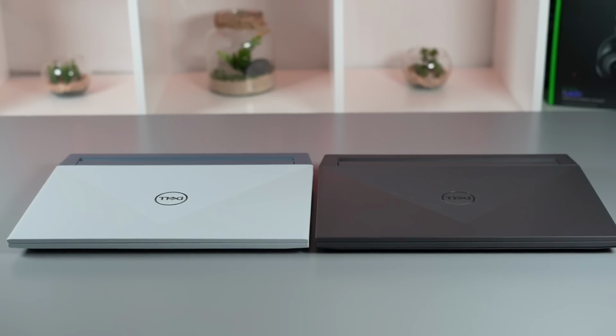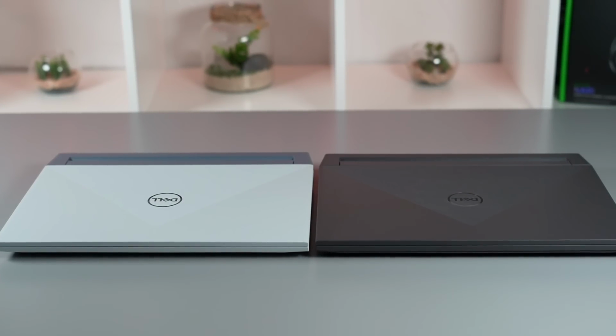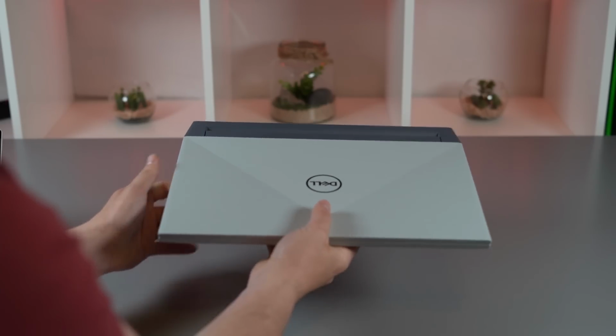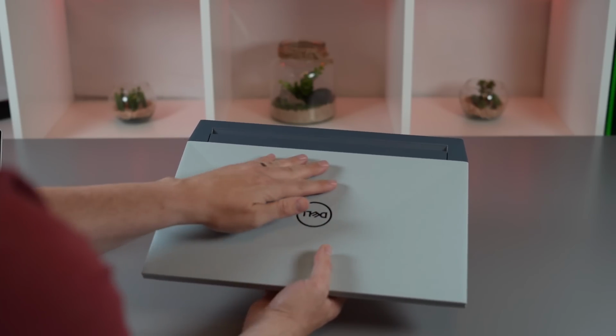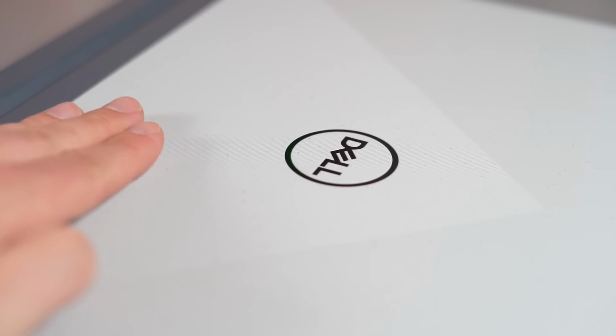It also looks nice because it's not your usual boring black or grey, it's nice to see something a bit different. Now it is a plastic chassis, but it's a solid plastic. It feels very solid in your hand. And if you look at the top, you've got the Dell logo here, and then a bit of a ribbed effect on the top cover, which feels quite nice, makes it easy to grab the laptop.